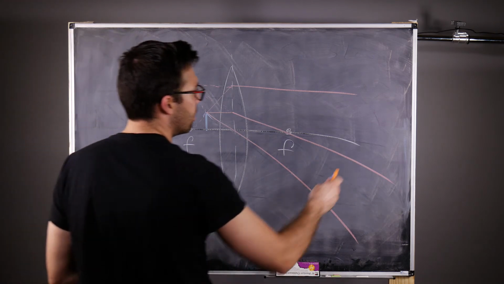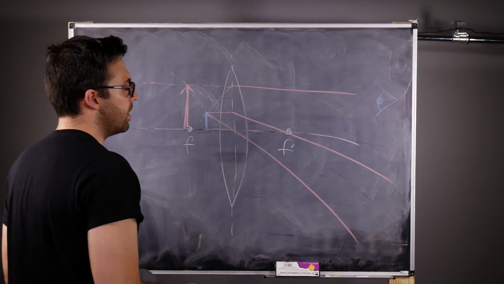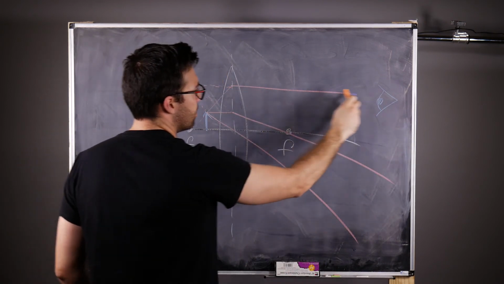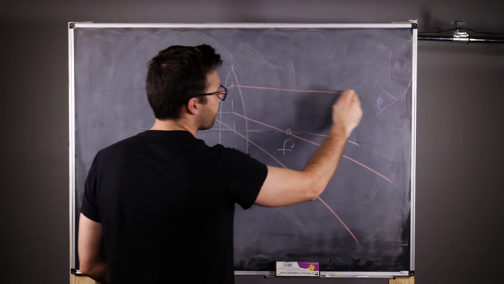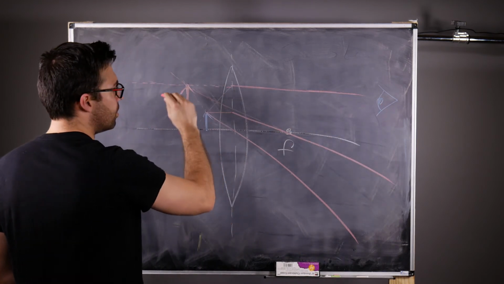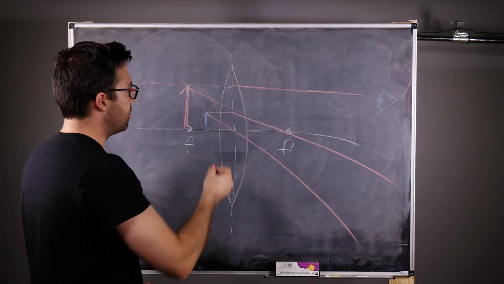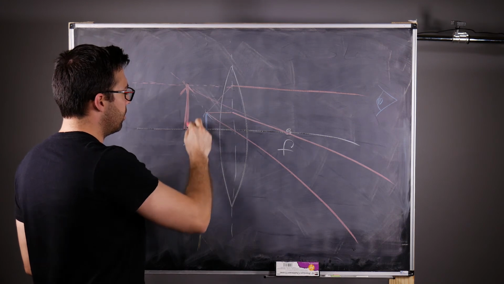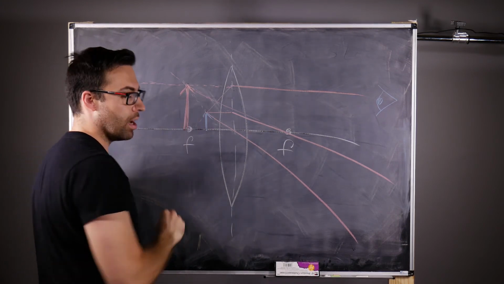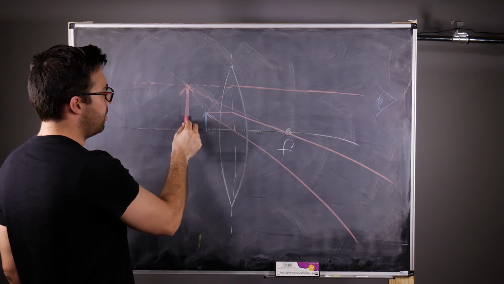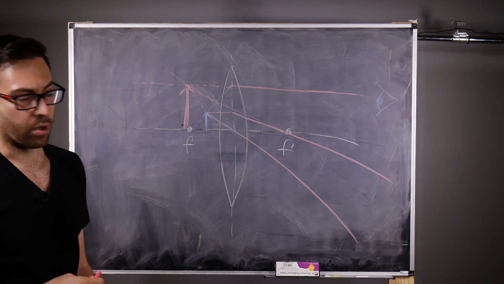Because if we're looking this way, here's our eye, our eye is seeing the light rays like this. It's seeing this light ray here. And all these light rays are converging to a point. And your eye is basically conditioned to see a larger image here because it thinks that the light rays are actually coming from this kind of object. Even though this is a virtual image, your eye thinks that this is an object, and that's why it looks bigger, and that's how magnifying glasses work.